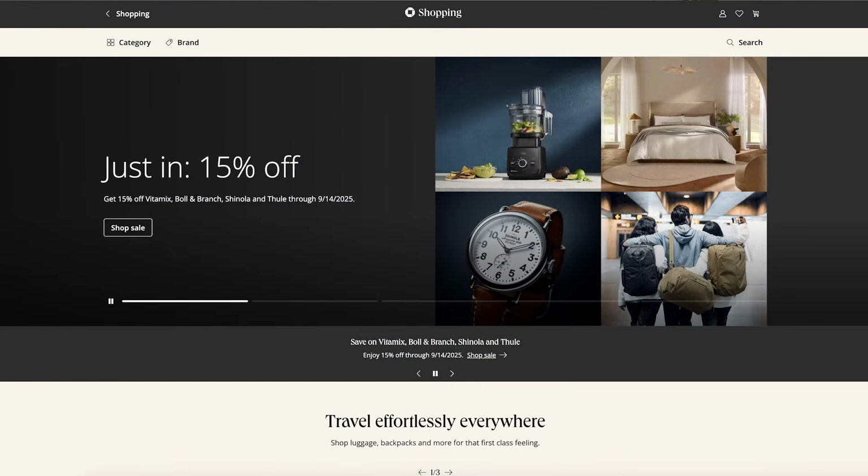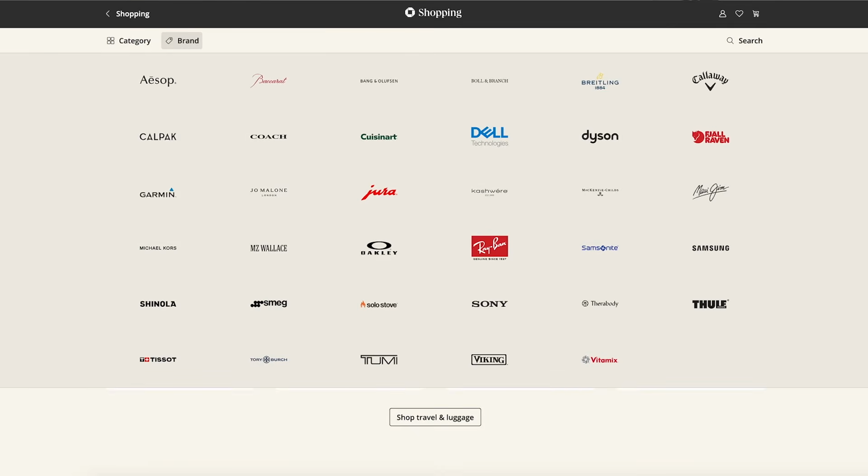The Shops at Chase has its own portal. Here's what it looks like. You can actually get to it from the benefits page in your Chase portal. It'll send you to this. And as you browse around either by category or by brand, here's an example of all the brands that are currently available. There are quite a few different types of things to choose from, the vast majority of it, though, skewing upscale to luxury.